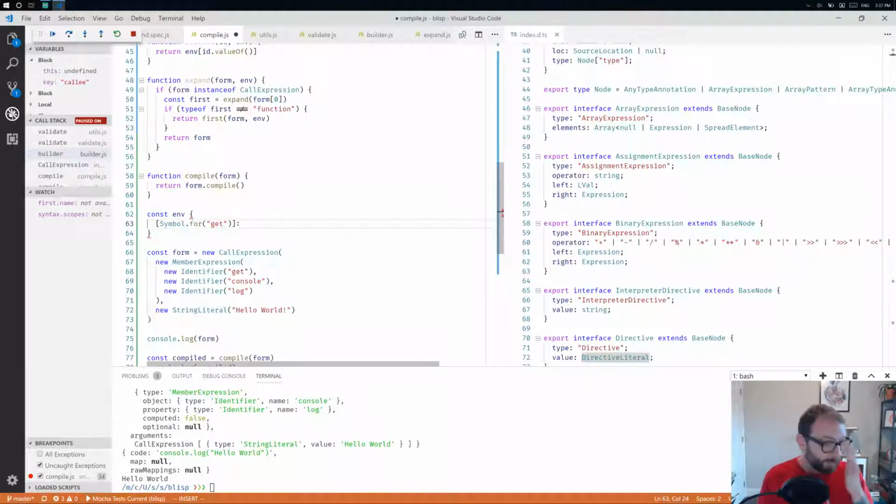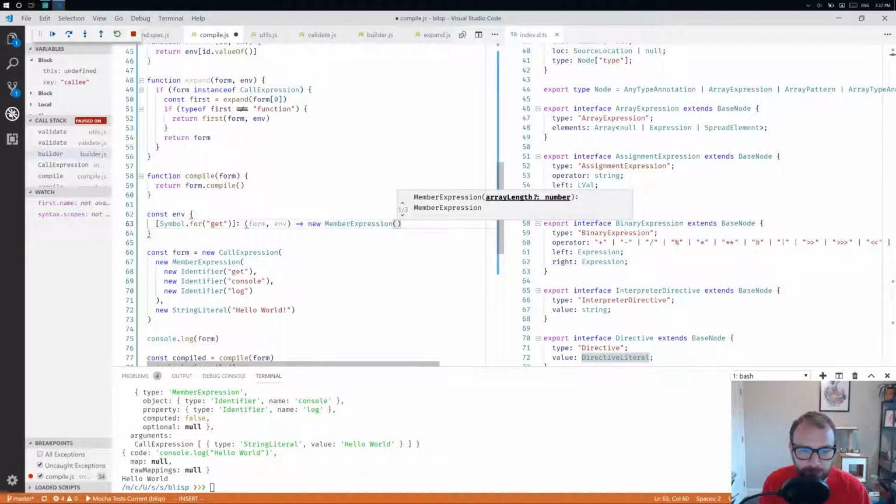And so this will be a function that takes a form and an env and returns something. So we're going to return a new member expression. And this will work by first argument is simply our get, so we can just pass form 0.